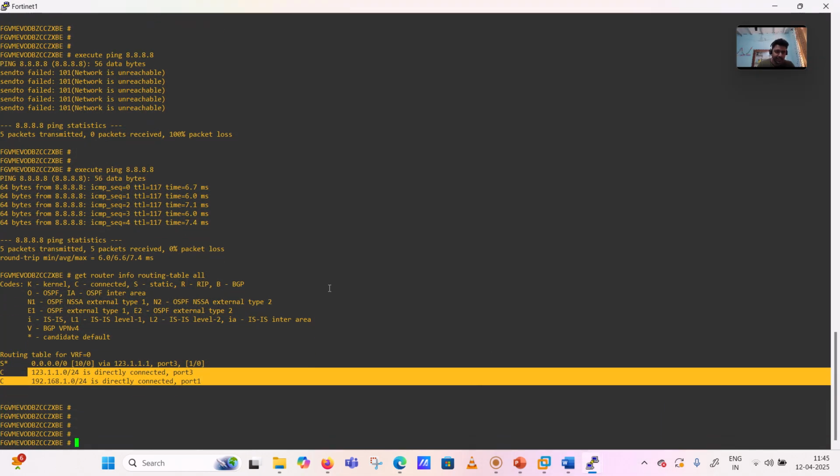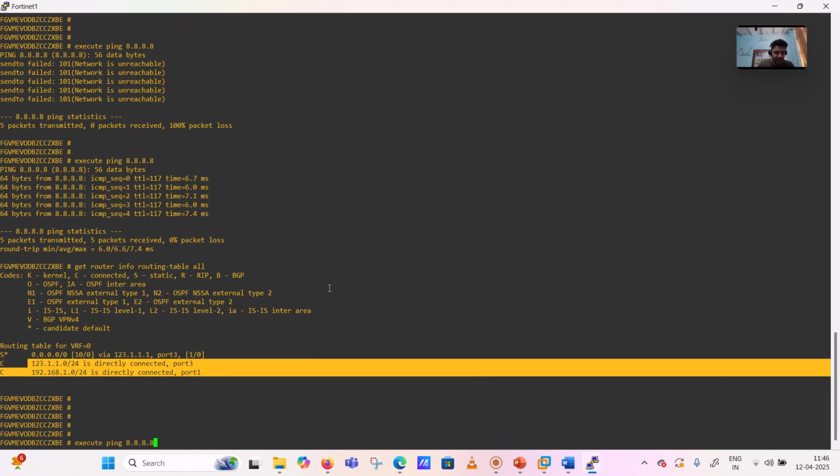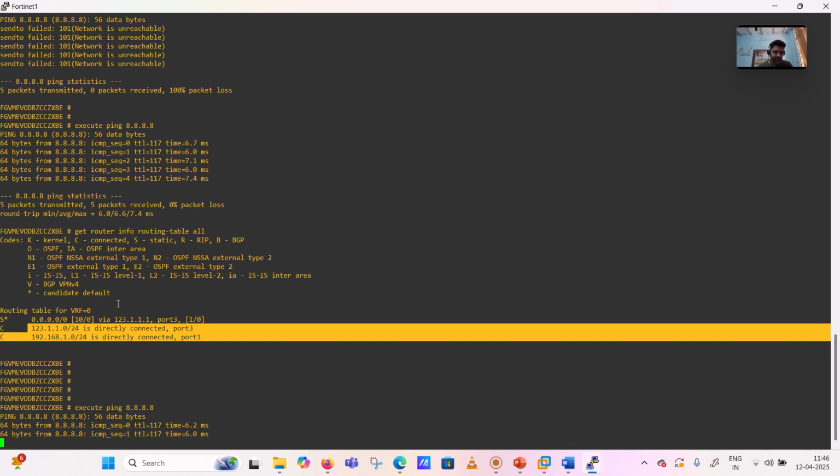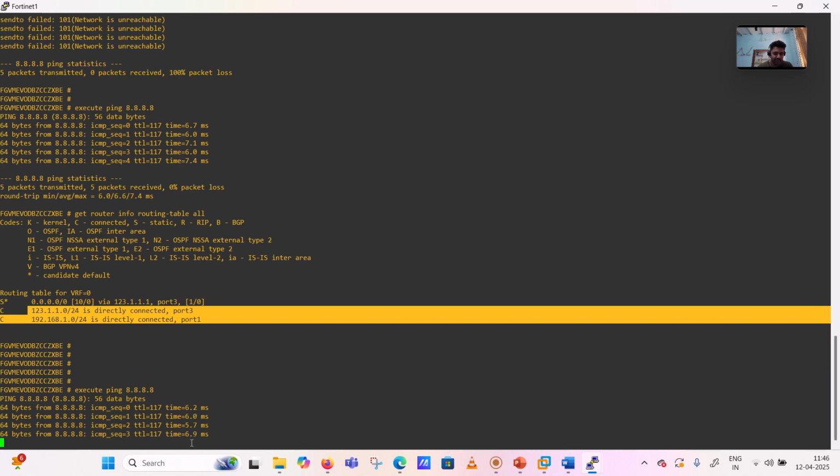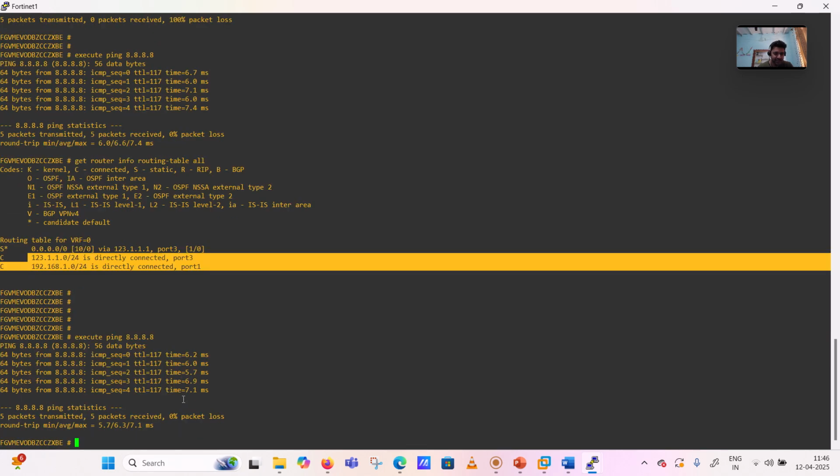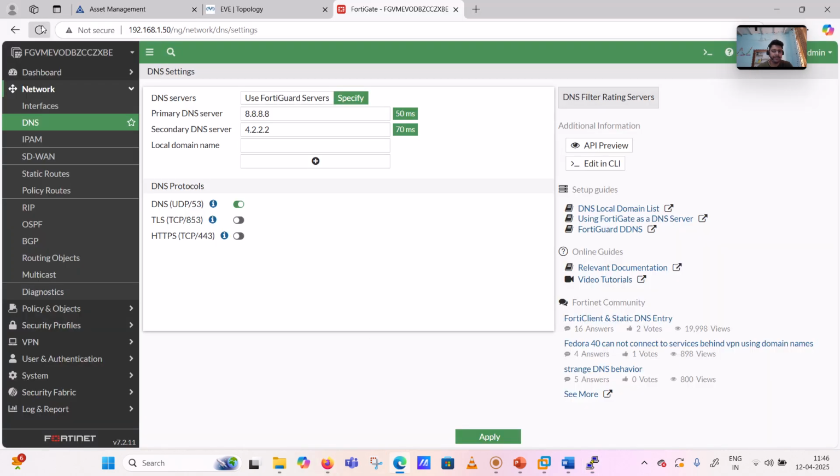Let's go there and ping again. I just want to check the latency here. So latency is under control. Yeah, that's fine. Let's cross check the latency here. Sometimes it goes up and down. But our ping is working fine, so that shouldn't be an issue. And sometimes it will decrease automatically. So we are fine with that.